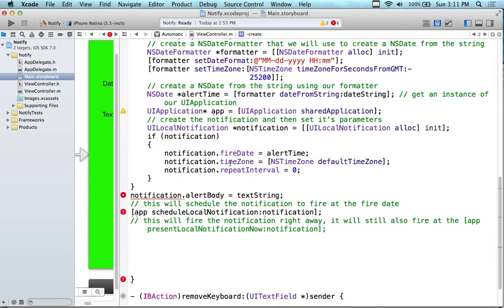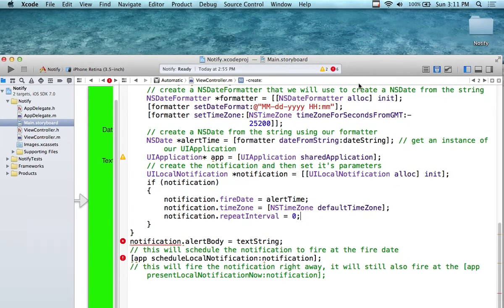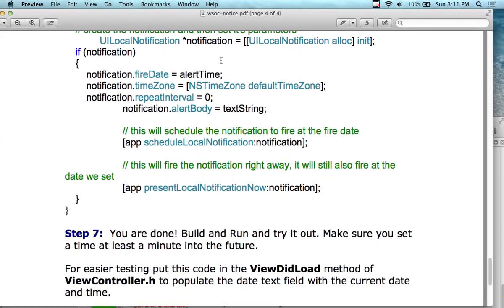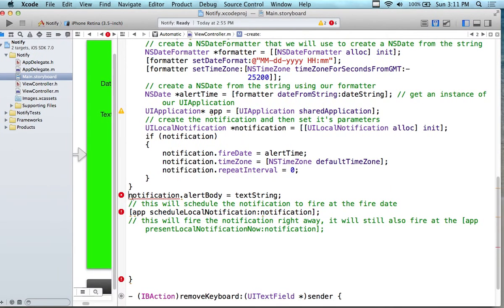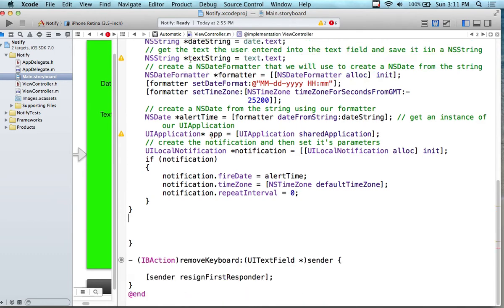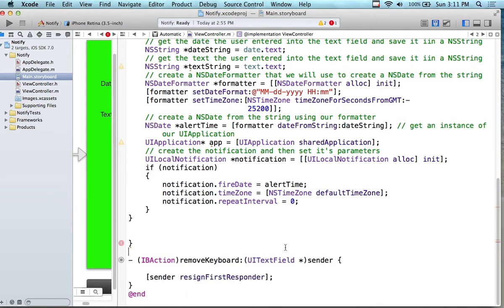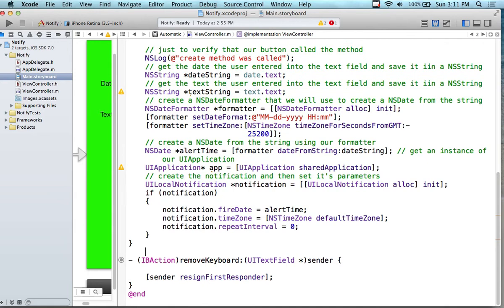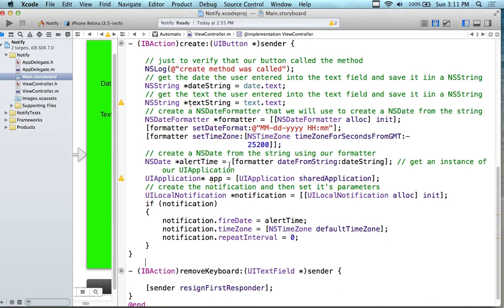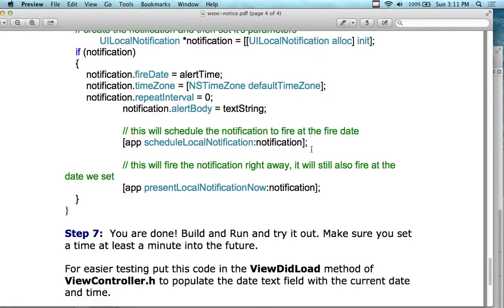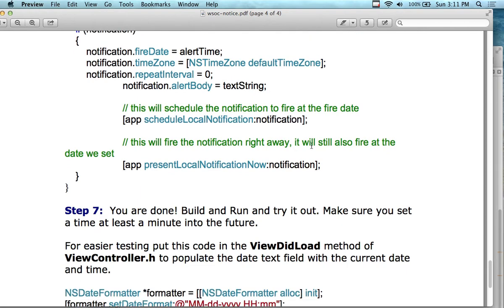So let's see. And then after the if notification, let's take a look here. If notification, so it appears that I've got some extra lines on the bottom here already in notification text. Alright, let's take a look here. Unused variable text, yes it is. I think I'm missing the end of it. No?